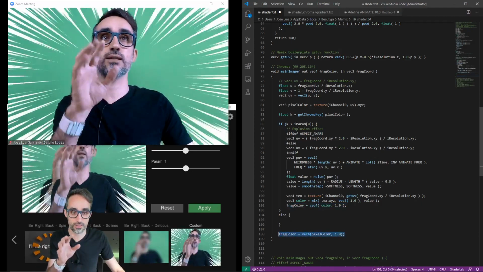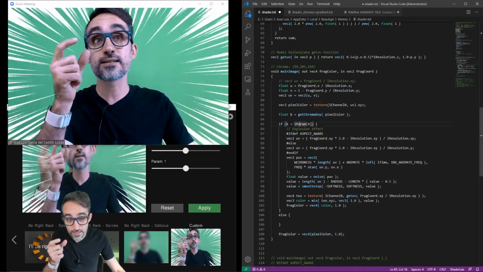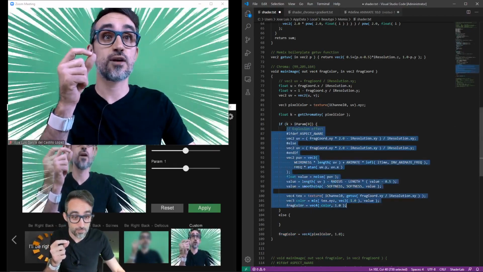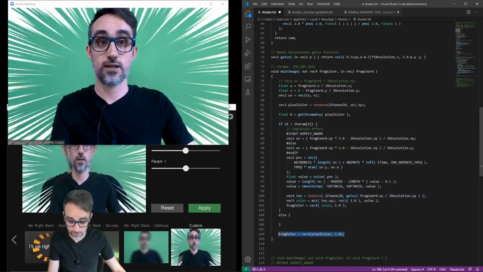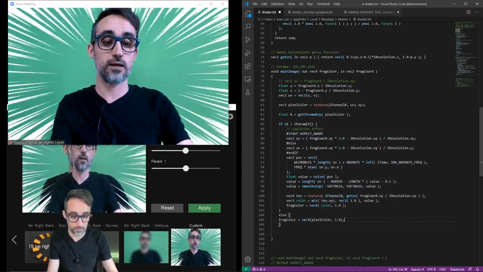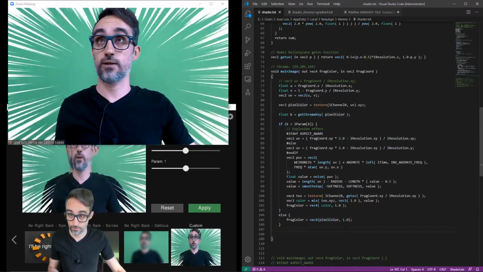So what I want is, if the value of the chroma is higher than the slider, then fragment color should be all this computation. Otherwise, if it's not, then just keep fragment color like it was, which is with the pixel color. Okay, so this is what I want here.